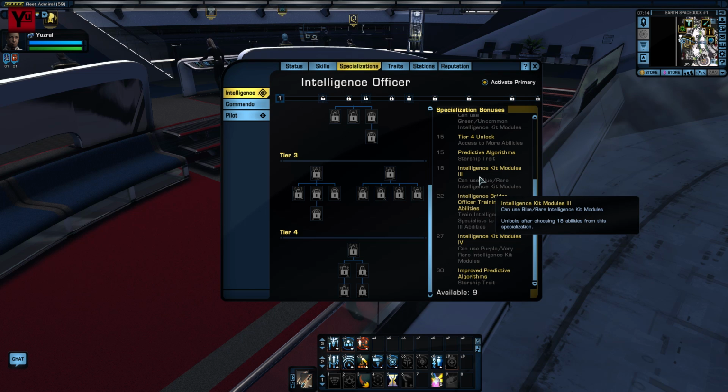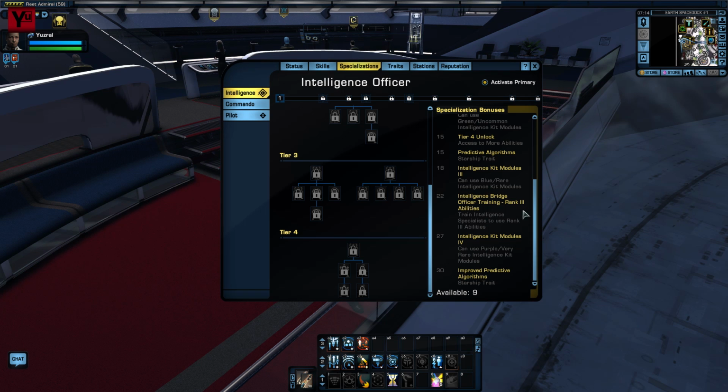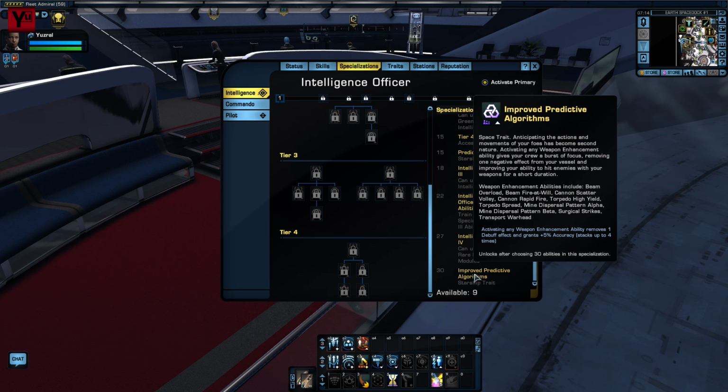And then remember to keep hitting your attack options. Blue kit modules come in at 18 points. Intelligence Bridge Officer Training rank 3 kicks in at 22. And kit modules for very rare come in at 27 points, with the improved version of Predictive Algorithms at 30, going up to, well, basically doubling up the bonus, doesn't it? 20% accuracy at full stacks.